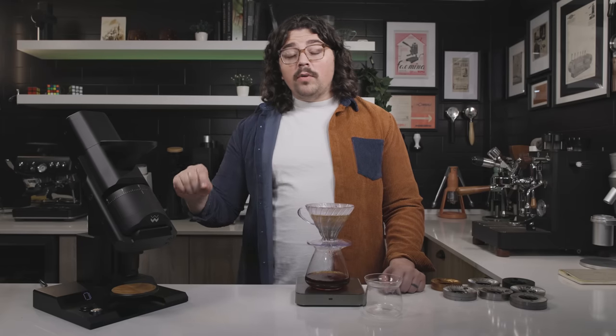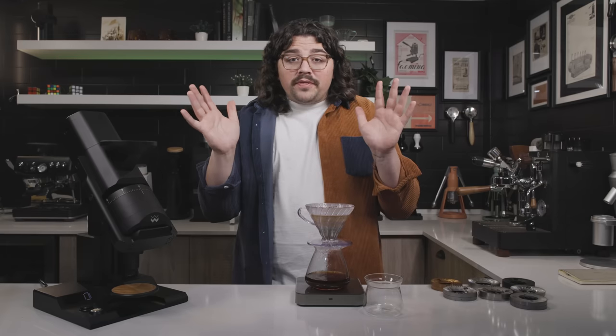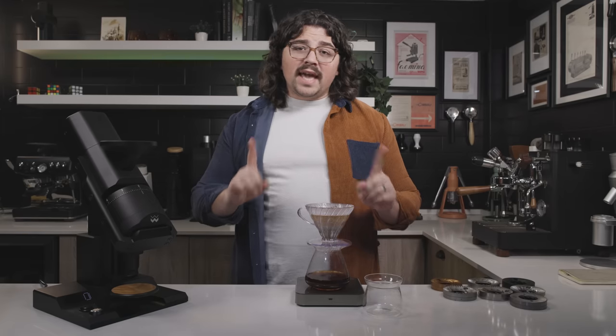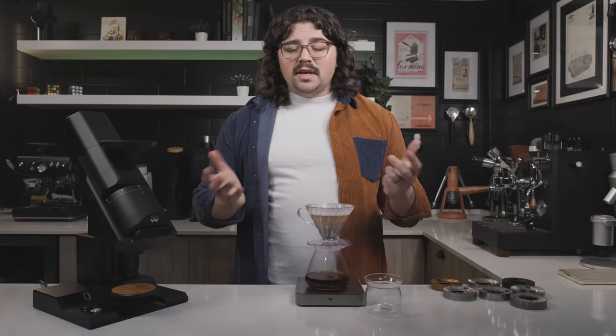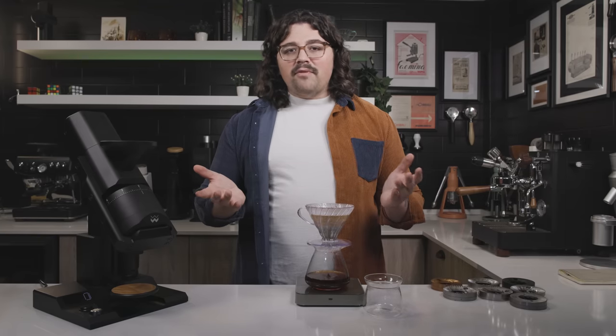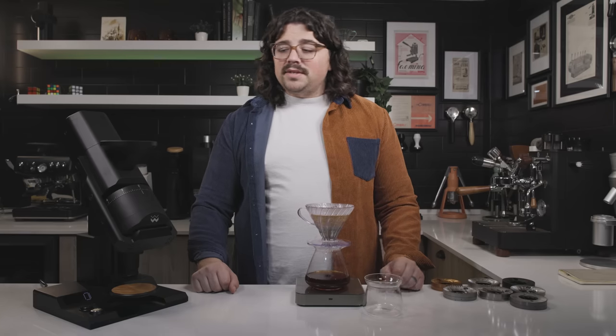I just want to briefly bring up variable RPM. People are going to ask what the best RPM to use is, and there are people who act like they know what this voodoo magic does — but no one really knows what's going on with it. I'm hoping to have more access to a particle size distributor in the future to more fully understand how it works. What I can say is it's different for each geometry, for each coffee, for everything — so don't just settle on one. I tend to stick around 500, but that has nothing to do with anything other than that's just where it's been.